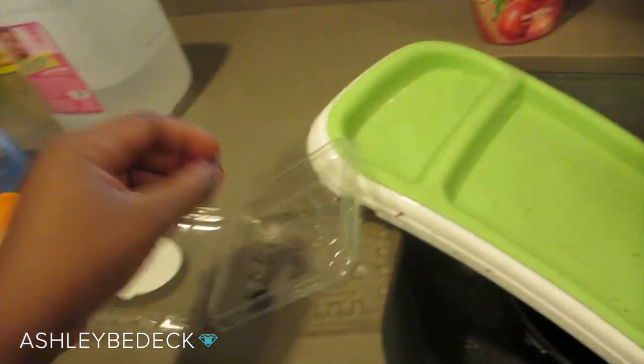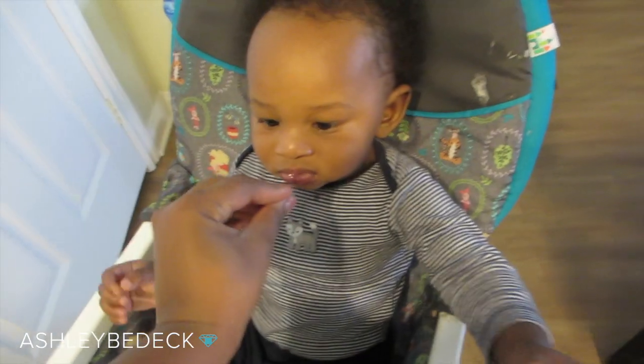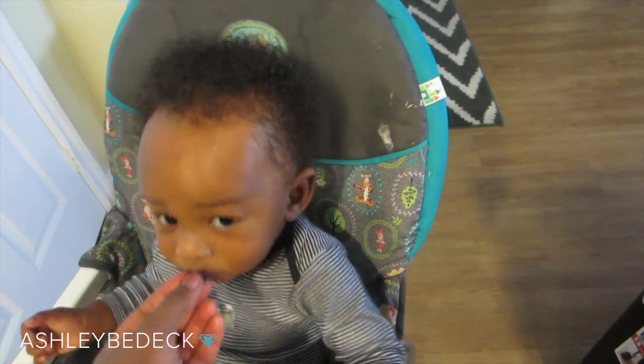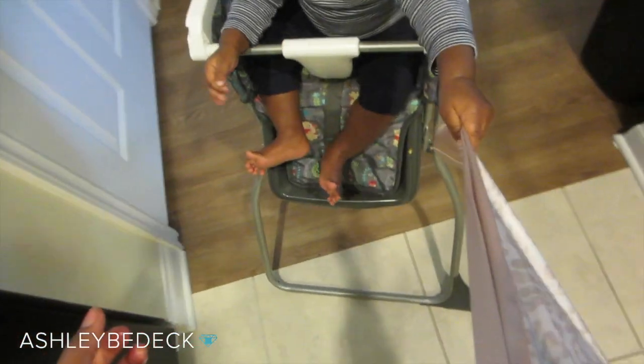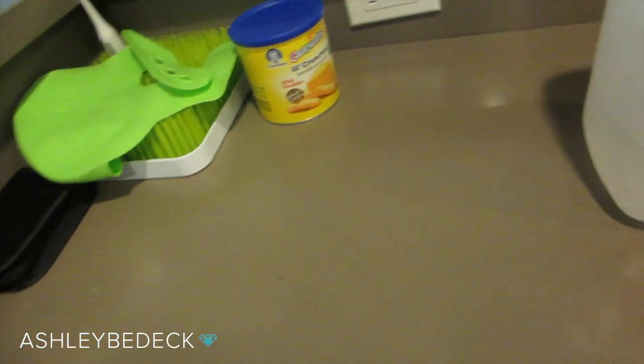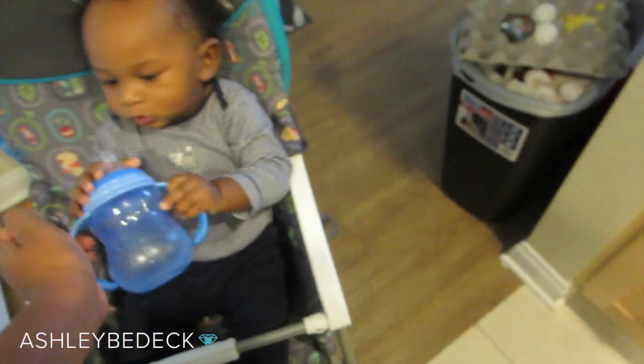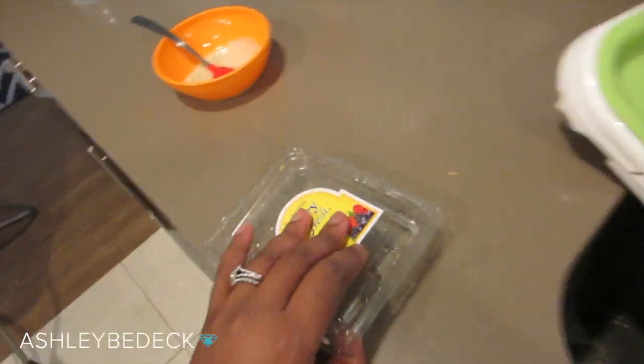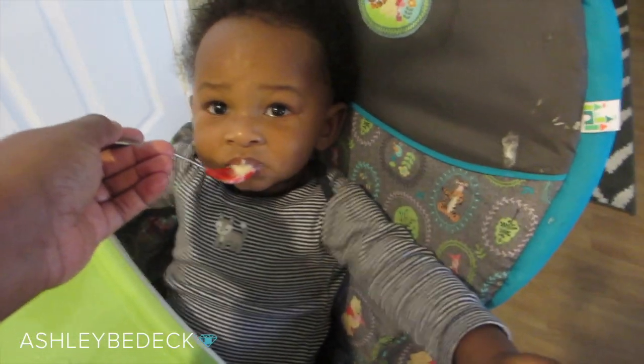I put them on his high chair so that he can learn to pick them up himself — he knows how to chew. I know he doesn't have teeth but this is part of what baby-led weaning is. He knows how to do it if he really wants to, but he's not interested, so I'm gonna try to get these dishes done. It's time to eat and he doesn't want to eat — I don't know why. He's not a breakfast person, like me.